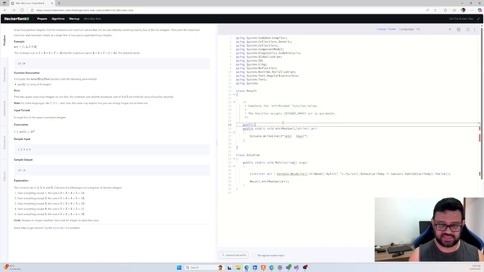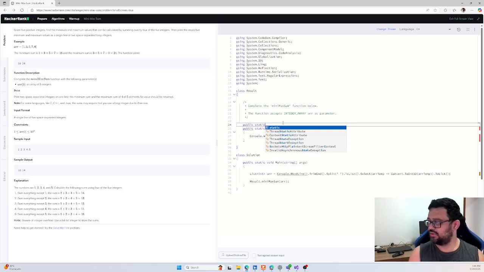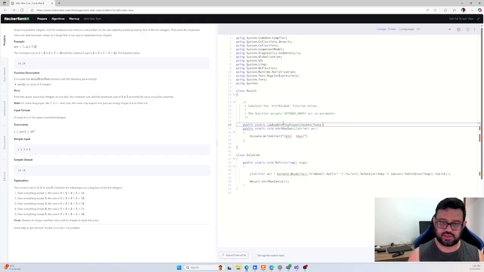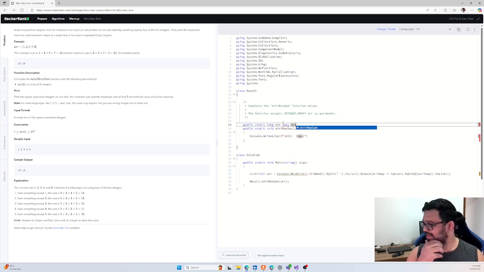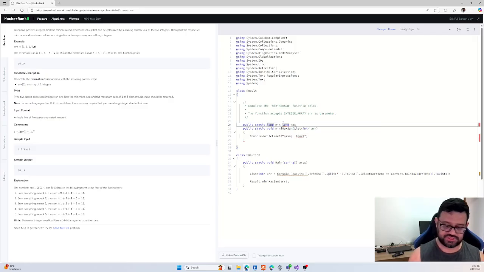And we need another function here, public static. We receive a long min and long max. Long min and long max. That's it. These are the response.